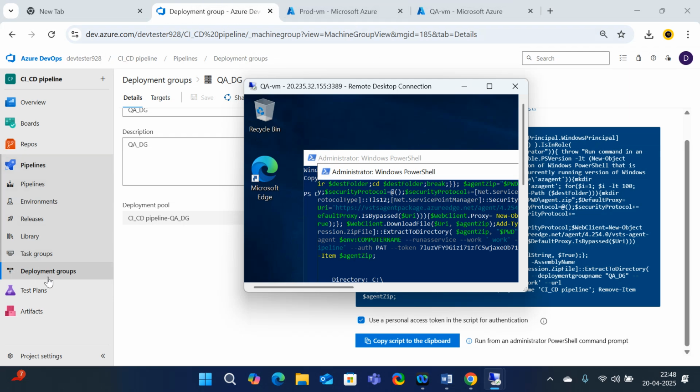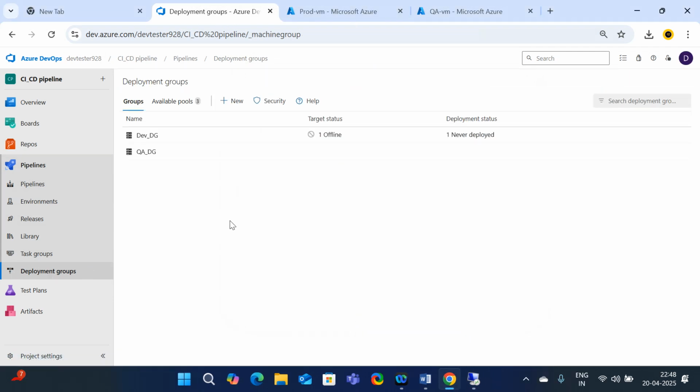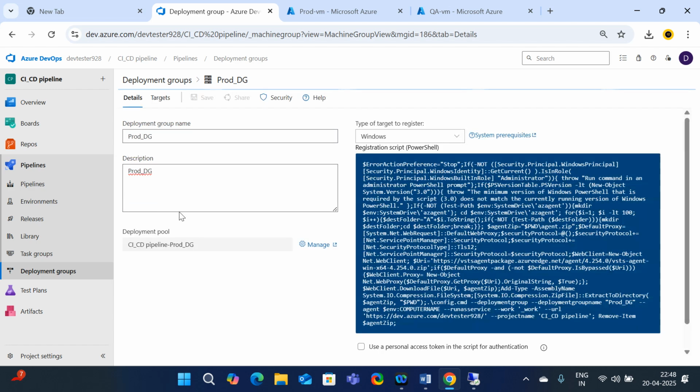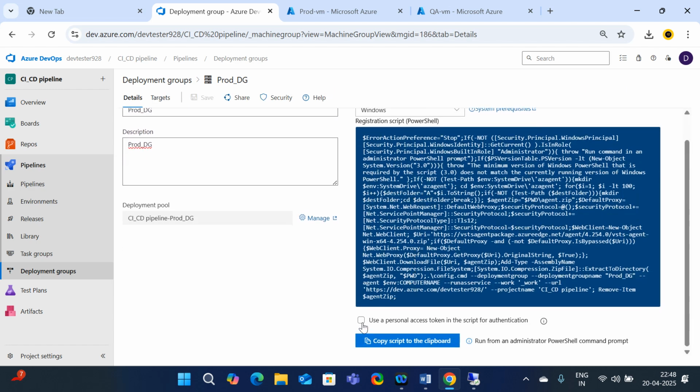In the meanwhile, you are going to create one more deployment group. The name of the deployment group is prod underscore DG, the prod deployment group, and create the prod deployment group and check it, copy the script to the clipboard.